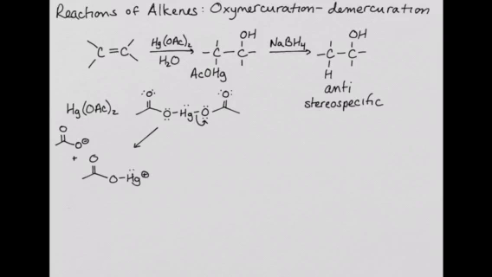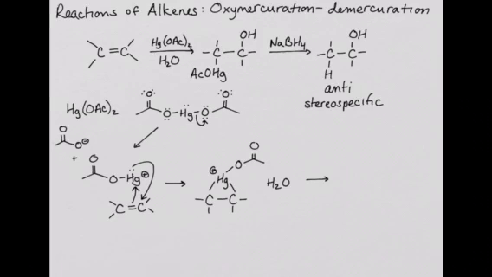The mercury cation that is formed then adds to the alkene, the pi bond of the double bond. First, the pi bond attacks the mercury cation. Then the mercury lone pair attacks back to form a cyclic intermediate. It is this electrophilic cyclic intermediate that is attacked by water in order to hydrate the double bond. Water attacks one of the carbons of the cyclic intermediate, kicking off the mercury.